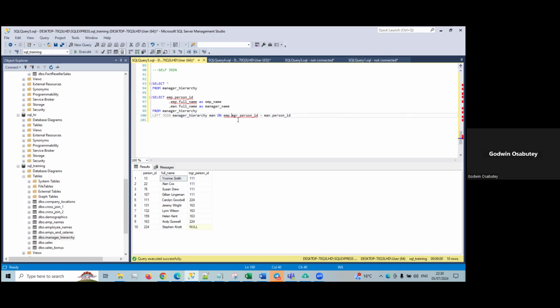Employee dot manager person ID is equal to man dot person ID. Okay, what is the issue? Let me run it and see what the issue might be.